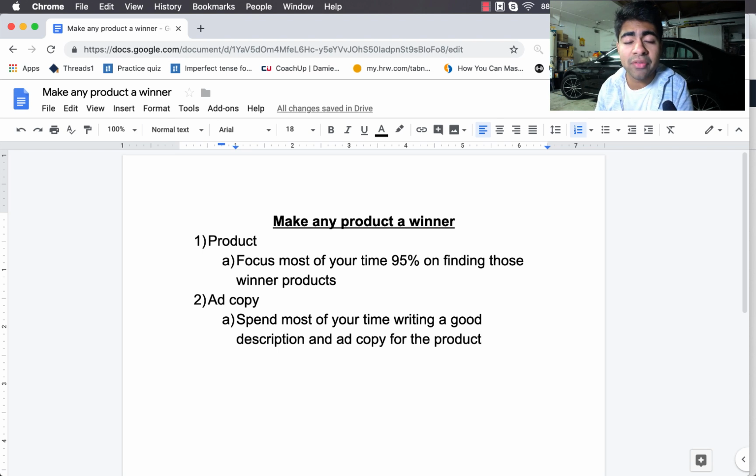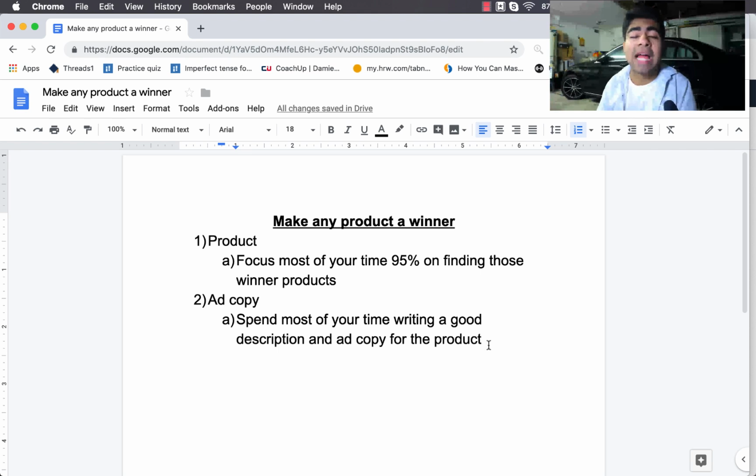An audience is part of the ad copy. If you're not targeting the correct audience or if you're not using the right words, you are going to lose out on a potential winning product and you're going to eliminate the chances of that audience purchasing from you even if they were interested. So this is where the marketing comes into play and where you want to really be better than your competition, because once you find a product to sell, trust me, there are going to be hundreds of other dropshippers trying to advertise that same product. So it is up to you as to what you do to stand out from the crowd and deliver something that is exceptional to the audience and something that this audience wants to purchase.